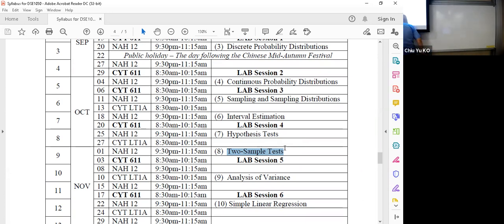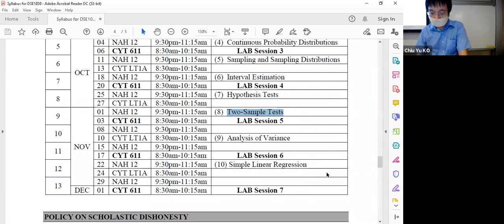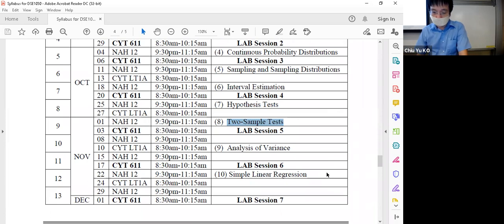And here we have simple linear regression. We just do a very simple one, which means we just have one variable X and Y. And if you learn further, you will learn many variables. This will be for the next course, but this already equips you with everything you need. Is there any question on this one? Any question from the Zoom?